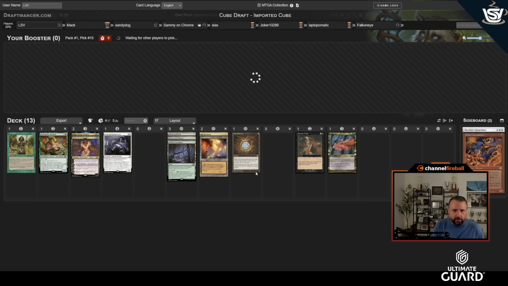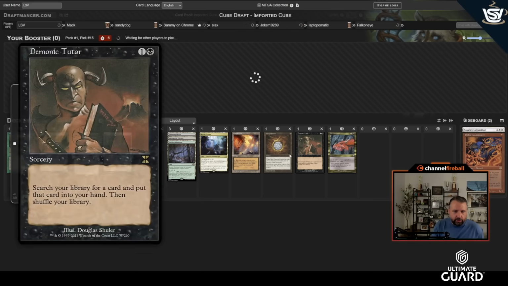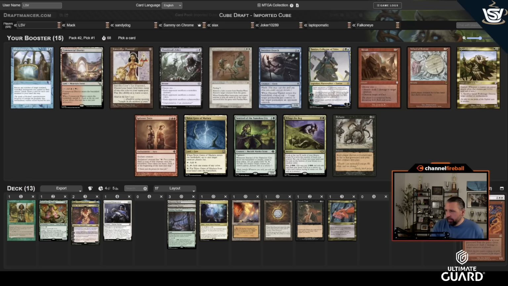Okay, well, that was a pretty good pack one. No power, but I've got like Nadu, Seasoned Engineer, Demonic Tutor are all pretty strong cards. Mox Diamond's really good in this kind of assertive deck. And in the last like 5 picks, I picked up a bunch of fixing. Like taking a Triumph with 3 cards in the pack. I mean, that's awesome. And this pack is not very good.